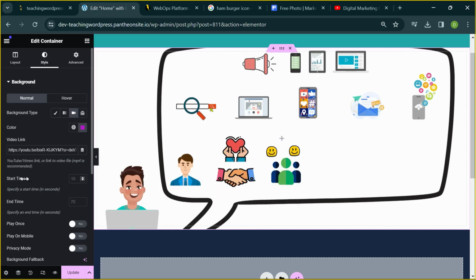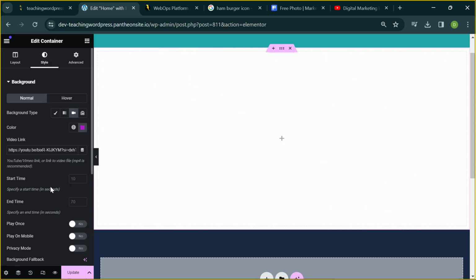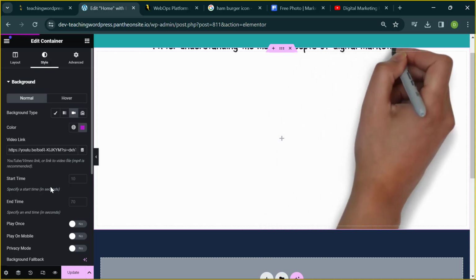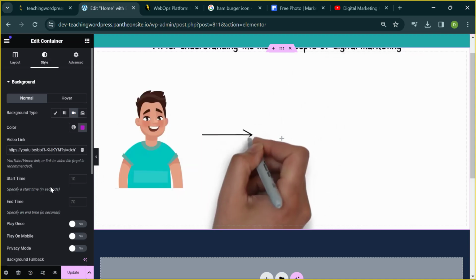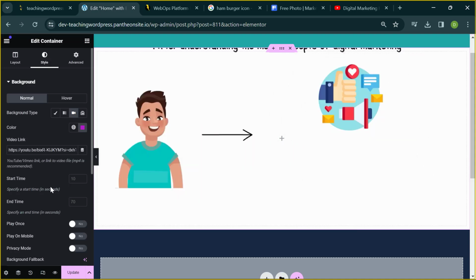As you paste the video, you are still inside the place I'm working on. I did not go back anywhere. If you look at the bottom, you see where they say start time. Are you seeing that start time here?